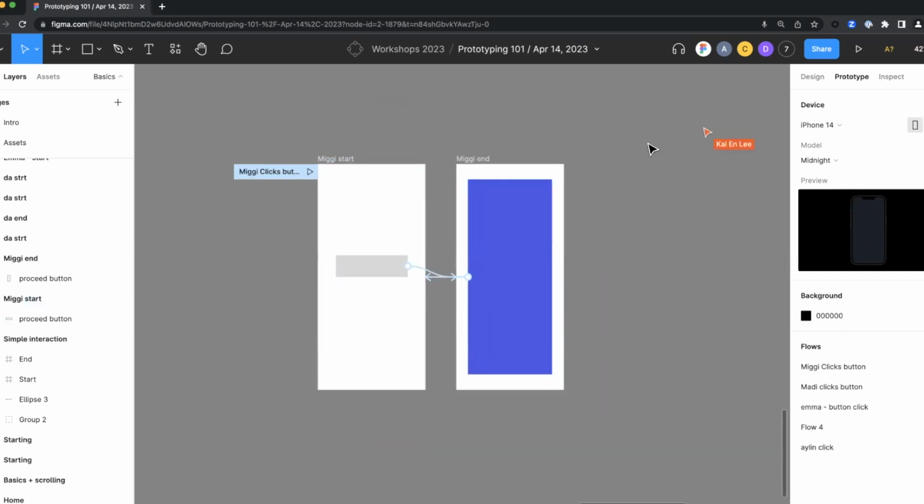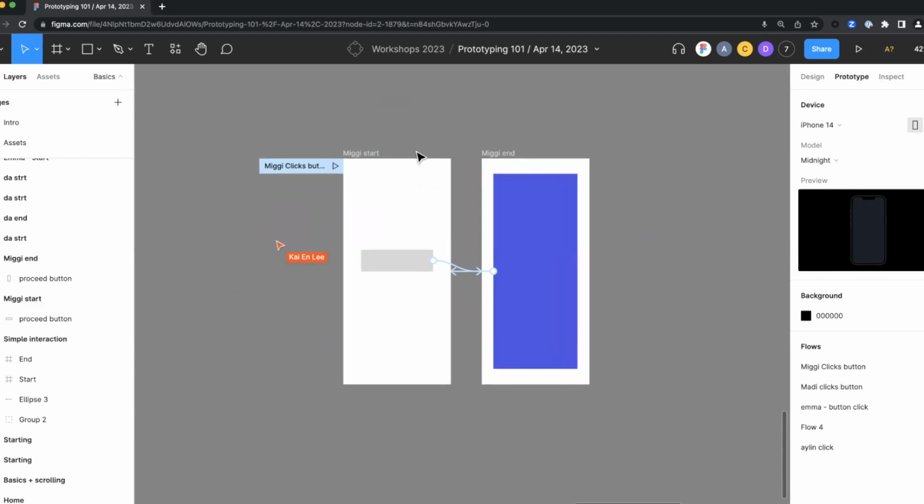By the way, you could chat in here. You could just hit / and be like, hello. So hit the / key, or you could right click and say cursor chat, and you could say, what's up? So cursor chat in Figma.